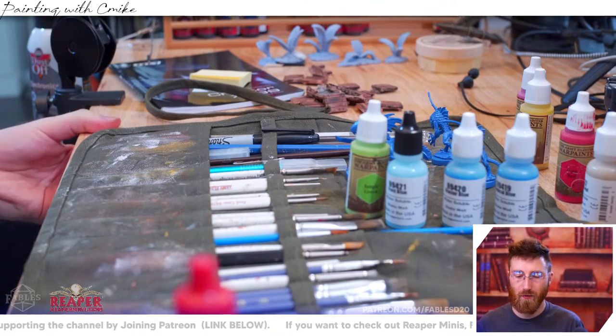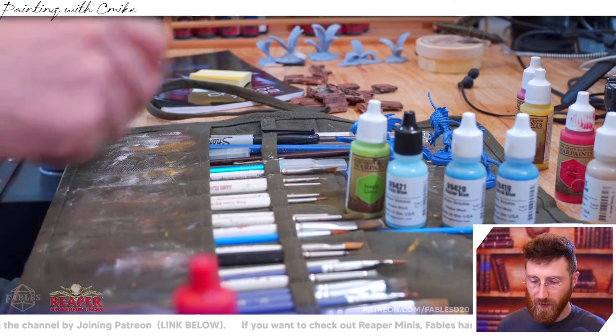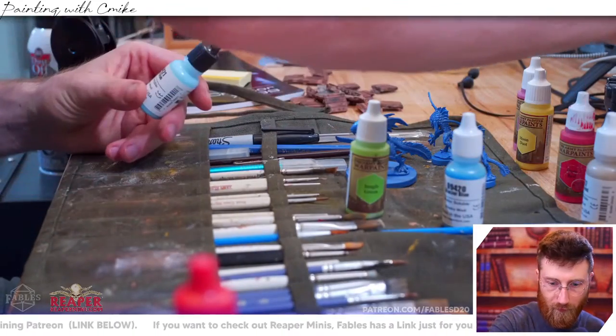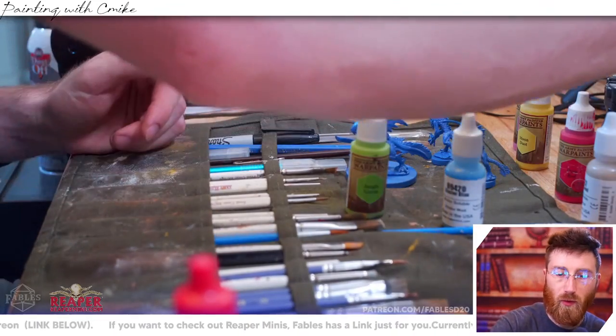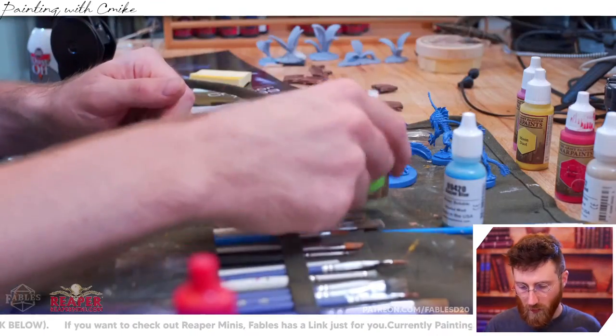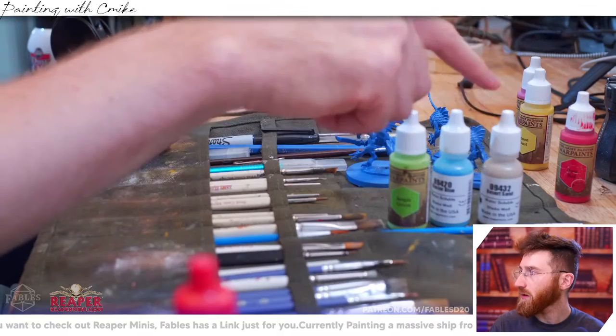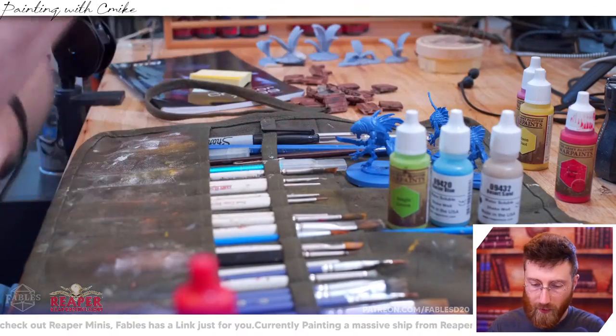Center blue looks good. Alright, that's two centers. I'll save the frost blue for when I do a white dragon. Okay, so we got these two plus the sand for the big one.